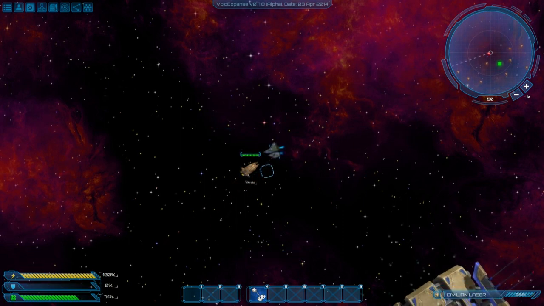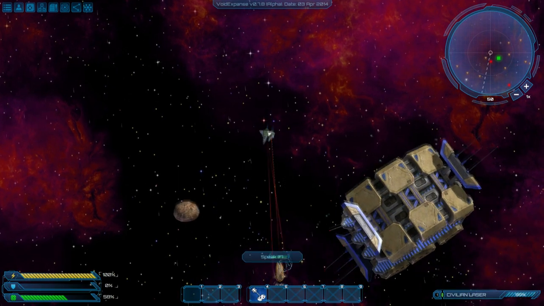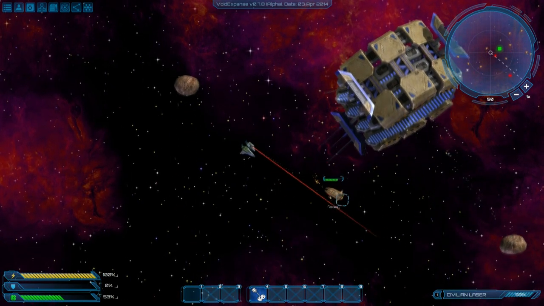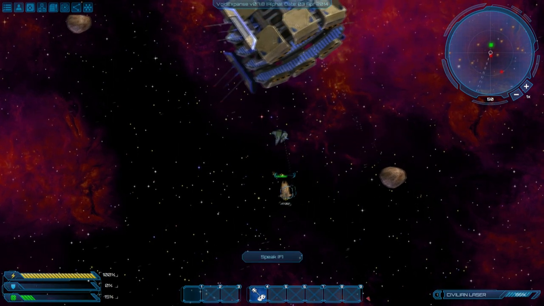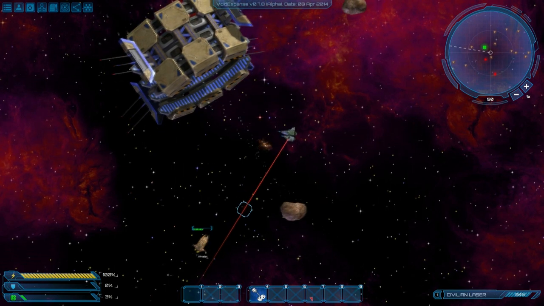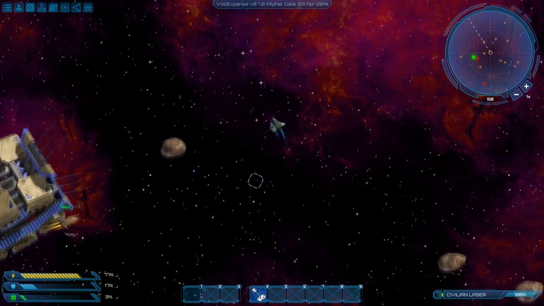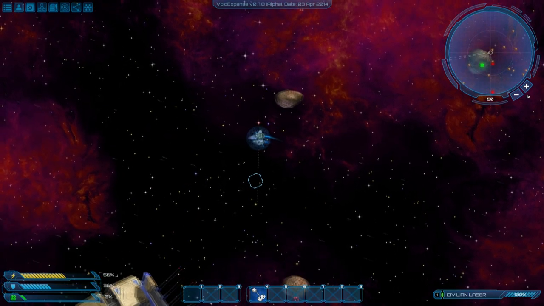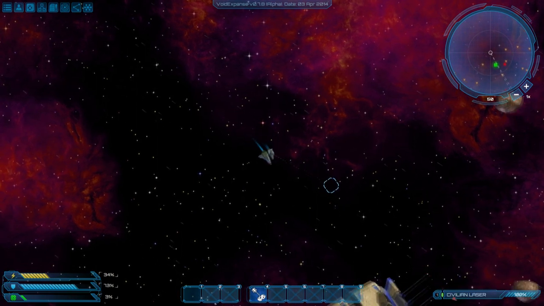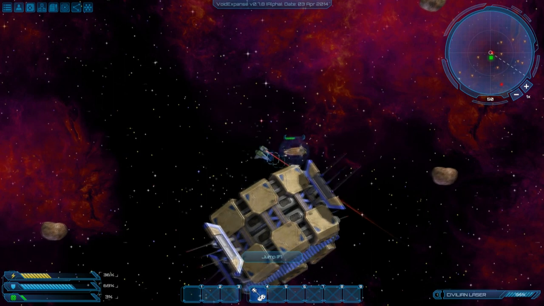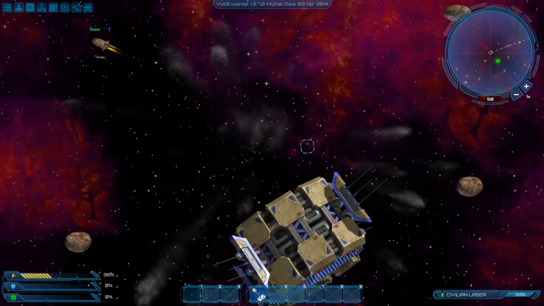Oh dear, dear, dear, dear. Come on, die. Come on, your shields are down. You can't survive much longer against my beam laser thingy. Oh, actually, he is dying. I should probably get some more distance, let my shield regenerate. Look at that, I totally hid behind an asteroid. But now my shield is coming back, I should be able to shoot this guy a little better. Oh no, I died. Well, so much for that grand plan.